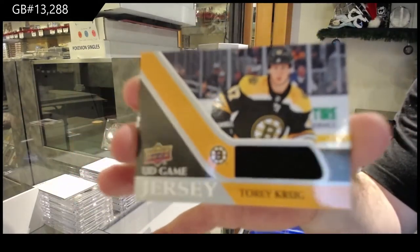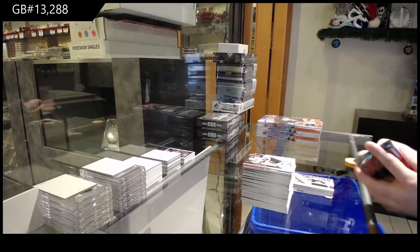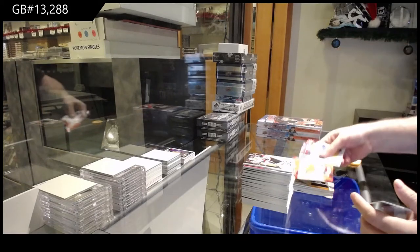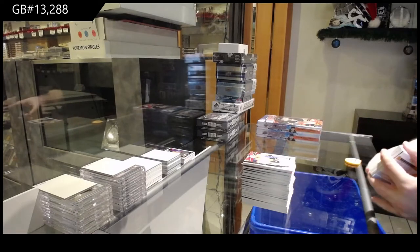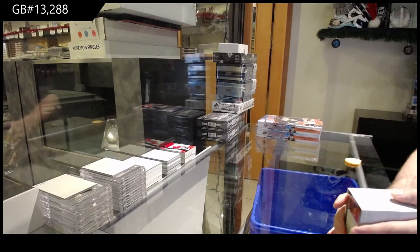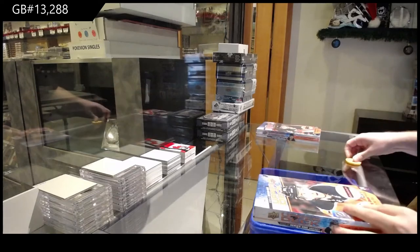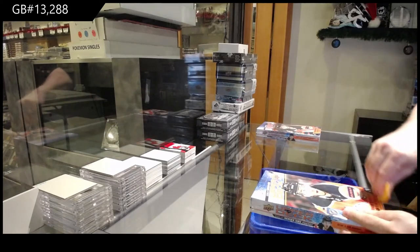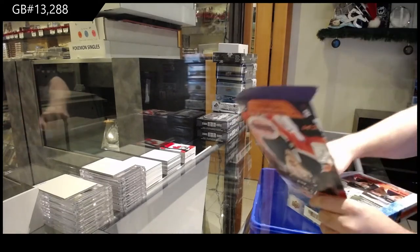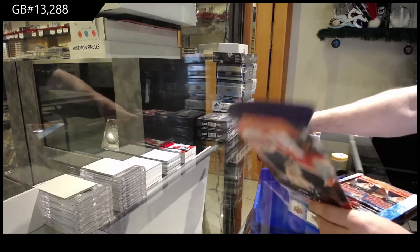Tory Krug for the Boston Bruins. I've had no problems getting premiums on almost all the cards I've ever sent in or sold for customers. Worldwide of McKinnon for the Avalanche. Even if they don't sell as big as Beckett or PSA all the time — which I still would say a lot of the time they do — you're still getting double, triple, or quadruple the card value. The investment purpose of it is absolutely amazing. And as Glenda said, you're not waiting seven months to get your card back.